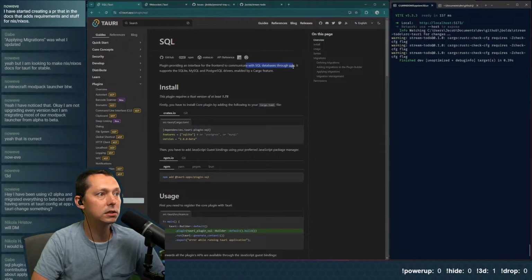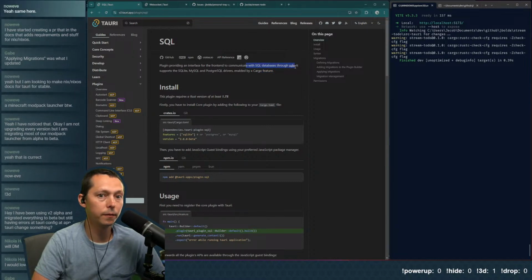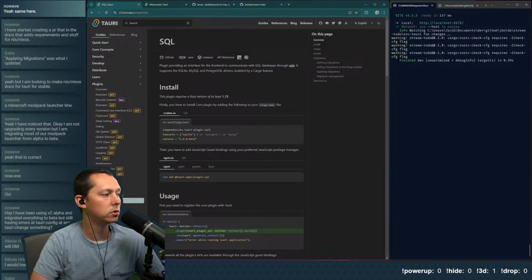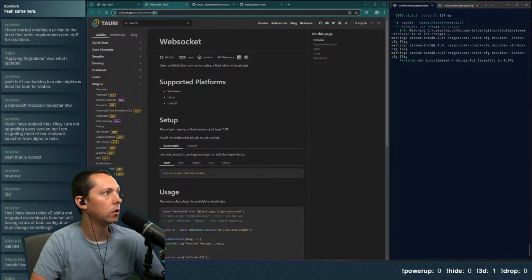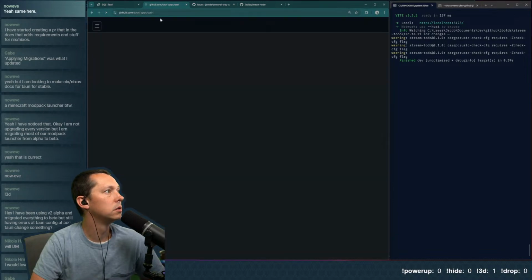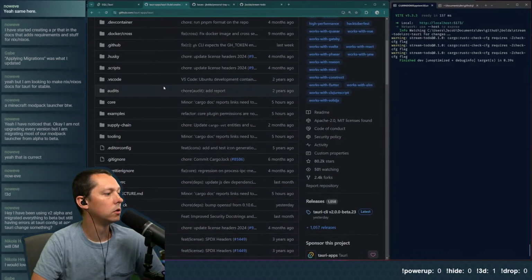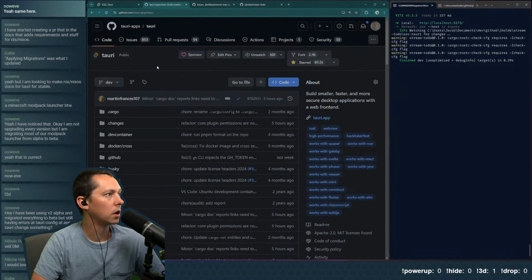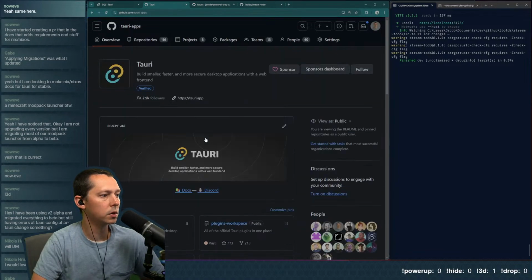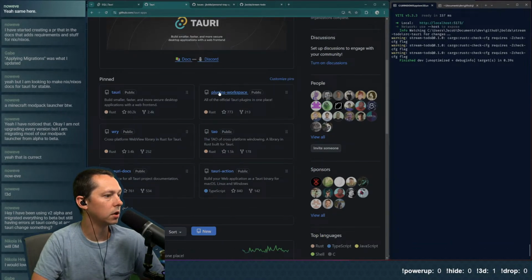So I think this is the important bit of SQL. We don't really have any other plugins that fall into this. If we look at the plugin workspace, I think the overlap is pretty much the same.